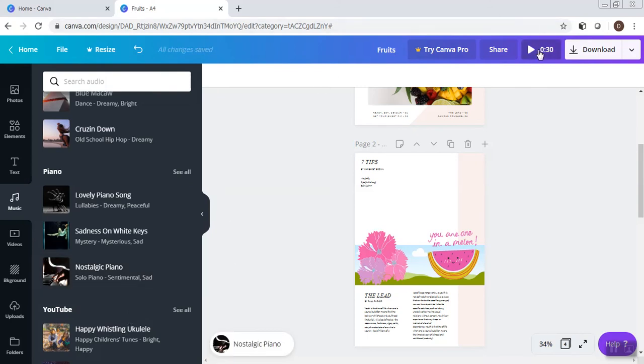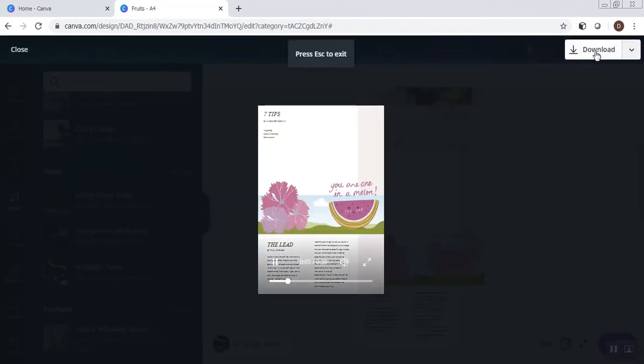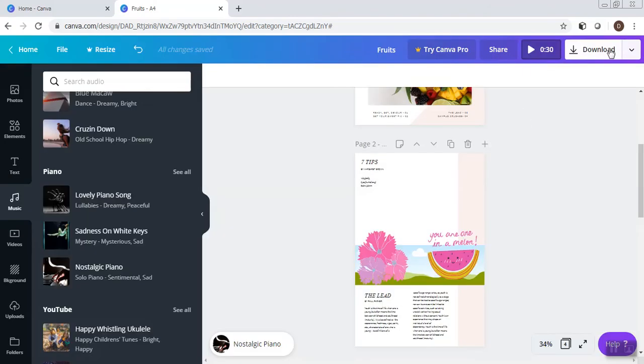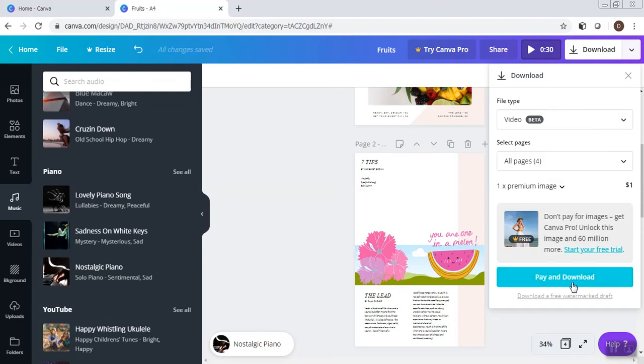You see here you cannot download it easily, just directly, because some of the pictures or the templates are not free. That's why it shows pay and download. In that case, we will just press on download with a free watermark. We are downloading it in a video version right now because it was shown as a video, and yes, you can easily download the PDF version as well.